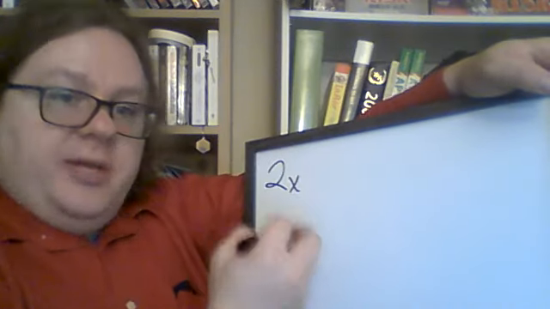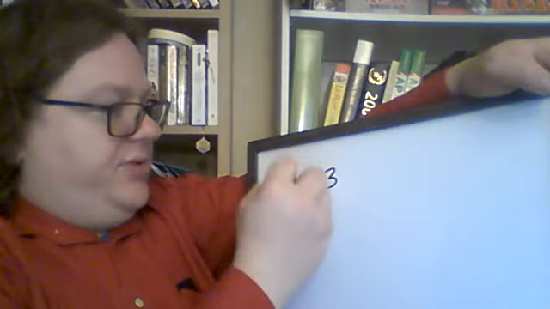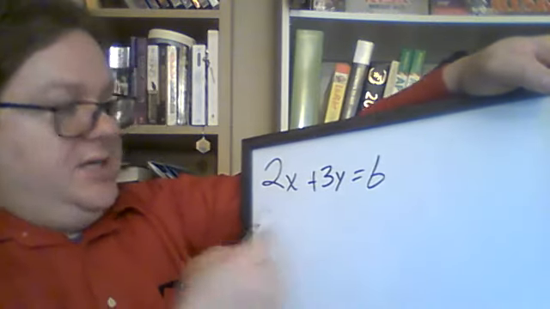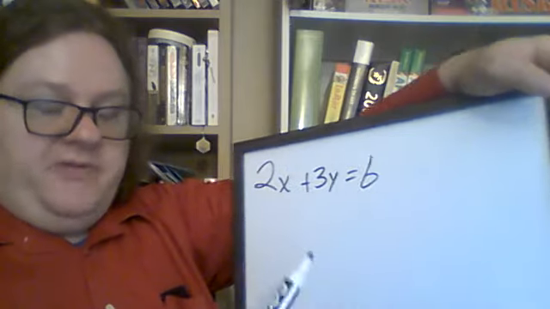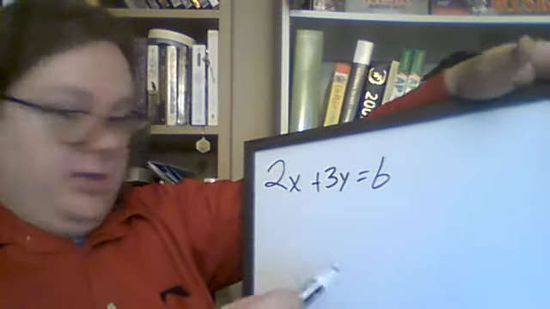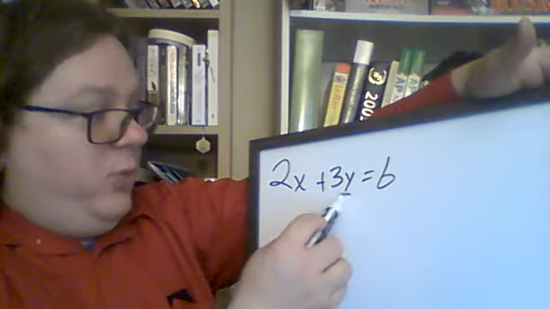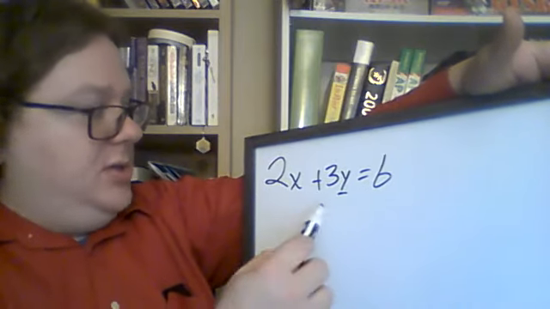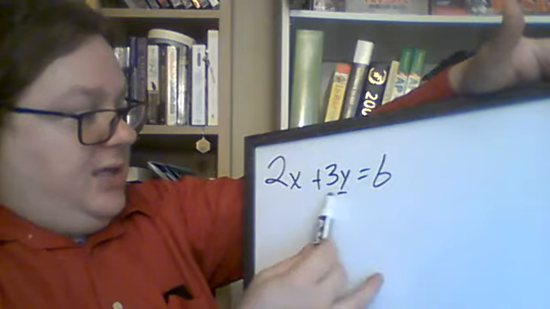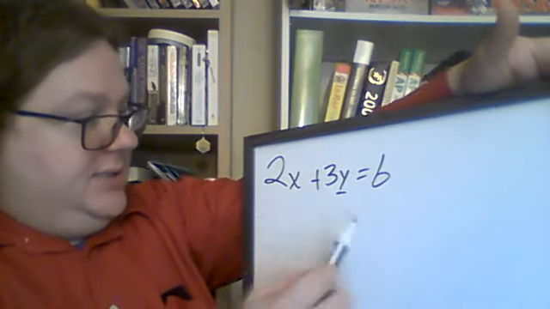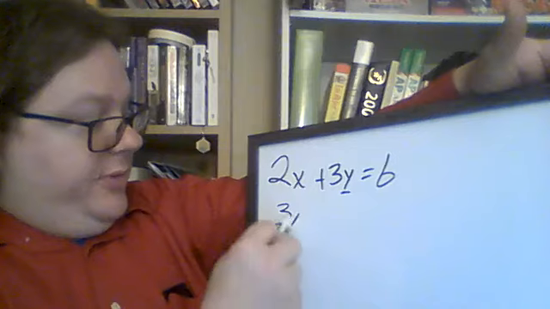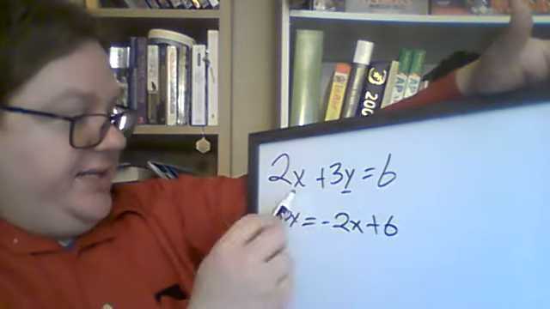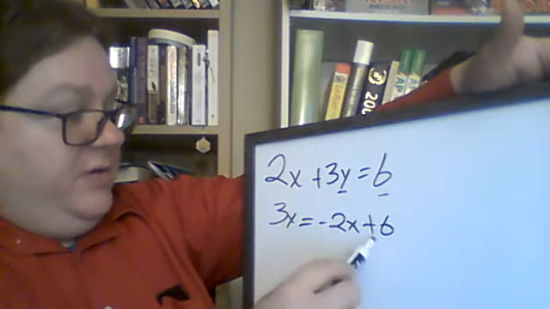So their first example is 2x plus 3y equals 6. Now if this was 2x plus 6, we would just try to solve and find the number. But we're not going to do that here. They want us to solve for y, which means we're going to try to isolate y on one side of the equation. So first off, this y is going to stay locked down for now, and we're going to move this 2x. So that's 3y, I'm going to rewrite it, equals negative 2x plus 6, because I subtracted the 2x, moved it over here.